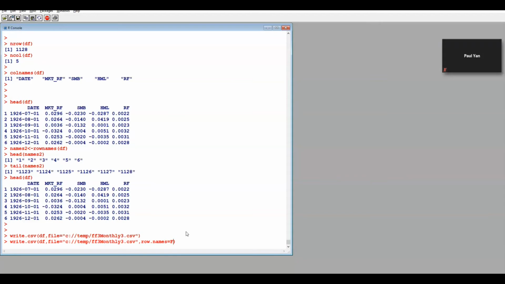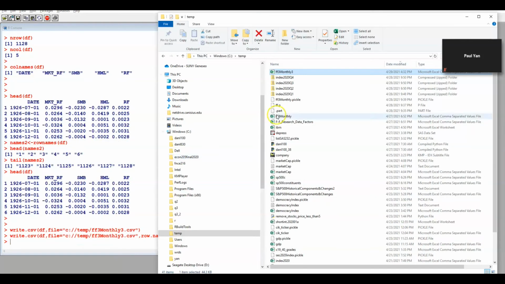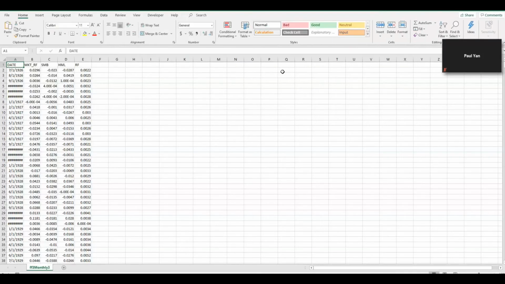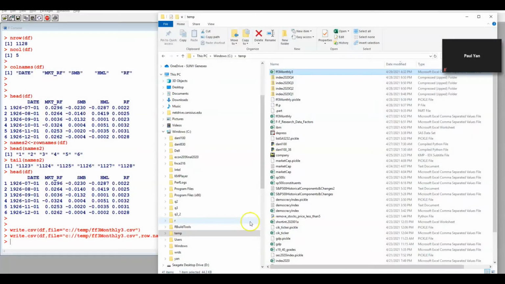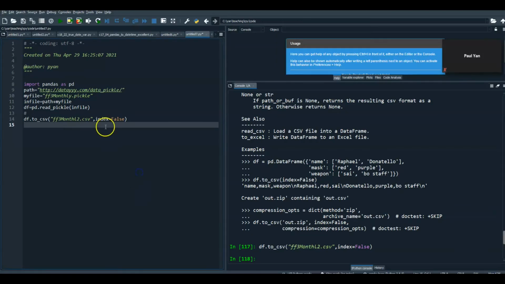Let's go back to ff3Monthly, then we eliminate those row names. For R, we use row.names equals false. For Python, we use index equals false. Actually, they are quite similar.